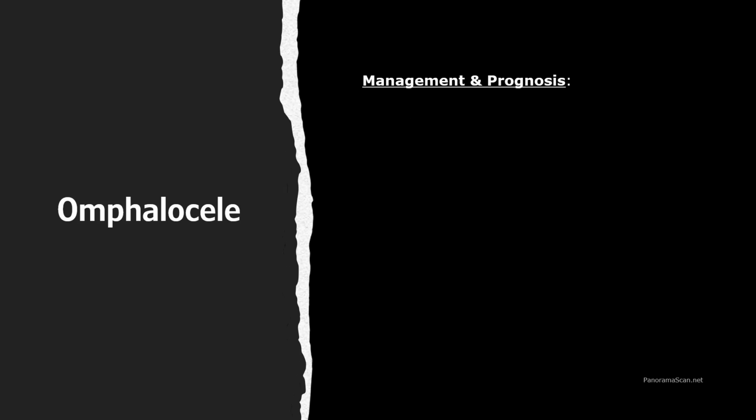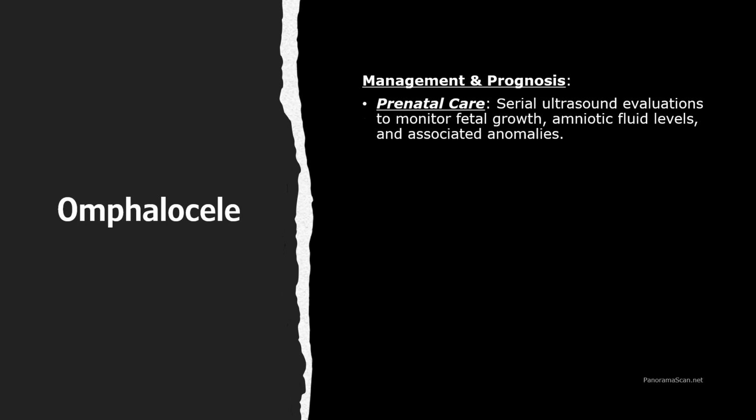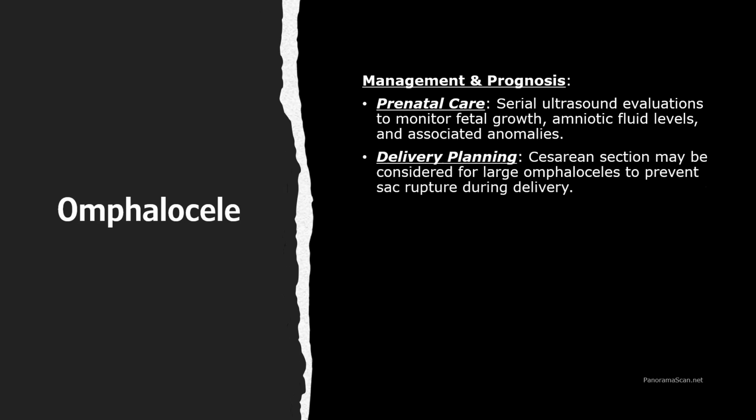The management and prognosis of omphalocele require a multidisciplinary approach, beginning with prenatal care. Serial ultrasound evaluations are essential to monitor fetal growth, amniotic fluid levels, and any associated anomalies that may influence the course of the care. Delivery planning is critical for large omphalocele. A cesarean section may be recommended to minimize the risk of sac rupture during delivery.